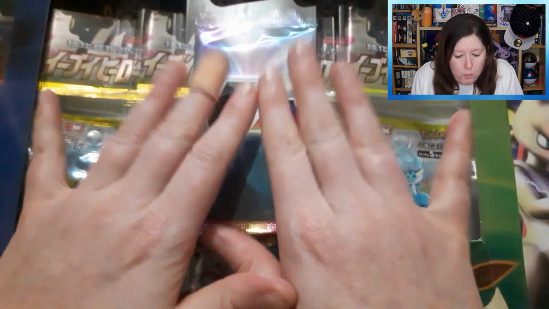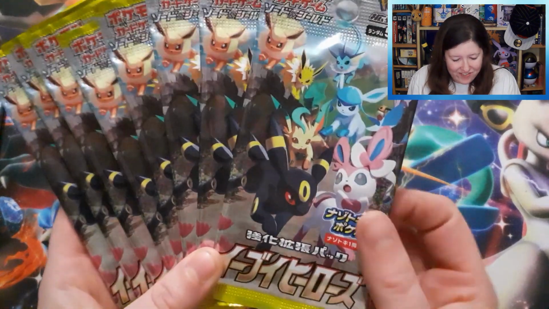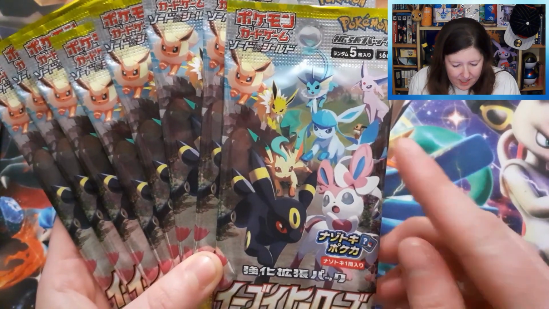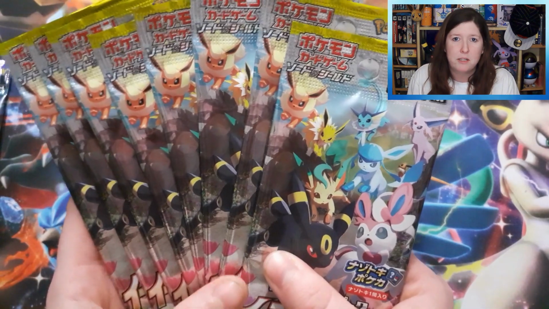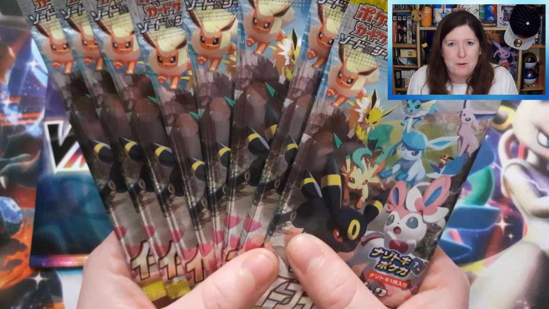So we're gonna open the VMAX pack last. Let's crack into this bad boy. So I cracked it all in. 8 gorgeous packs. Look at that pack artwork. And look at my girl at the back there. And Eevee is like tiny. Why is Eevee so tiny? She's like too small and she can't keep up. And we got the VMAX pack, so we're gonna open that last. What Eeveelutions are we gonna pull? Put them down in the comments.